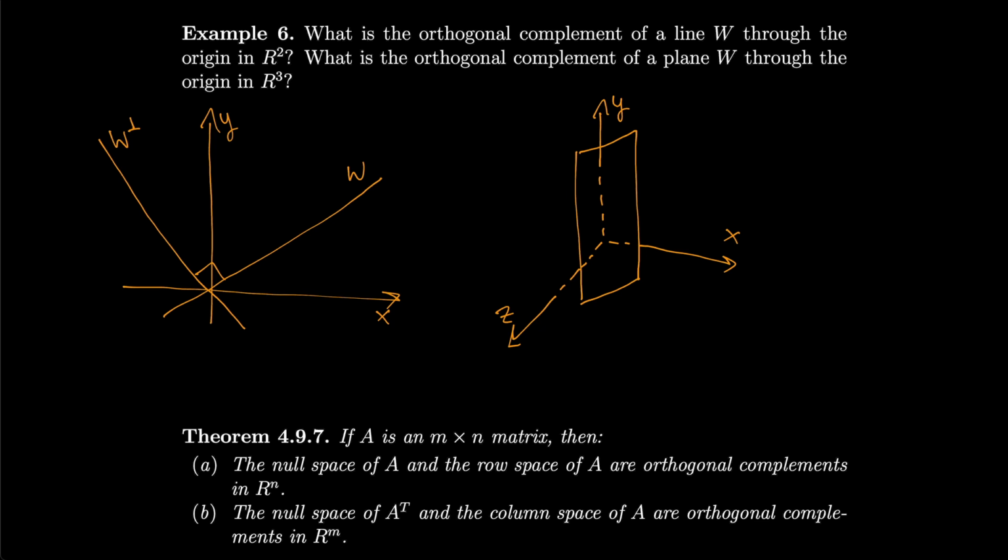So you might be tempted to draw another plane that cuts through here and just say, okay, it's the plane perpendicular, but it's actually not, because if you were to do that, you would have an entire section over here where they have vectors in common. This would be a vector in both then. So that can't be. They have to have only the 0 vector in common.